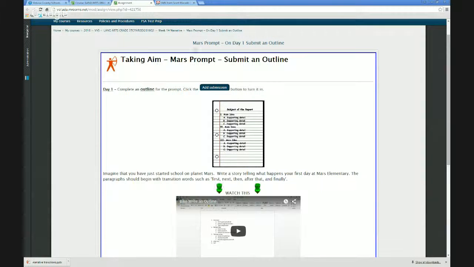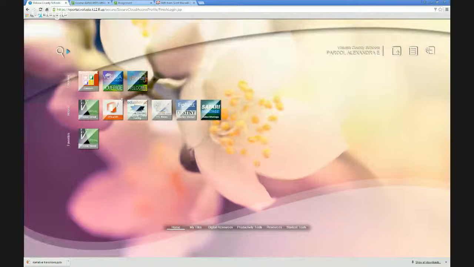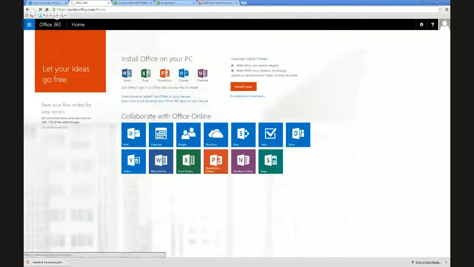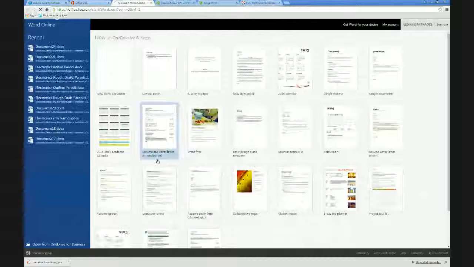We are going to make this in Office 365, remember, so you have to come back over to vPortal. From vPortal, if you don't see Office 365, remember from any screen you can type in OFFICE, and I just got as far as OFF and I found it. So it's always there, you can search for it wherever. Click on it. Click on Word Online, and you want to start a blank document.